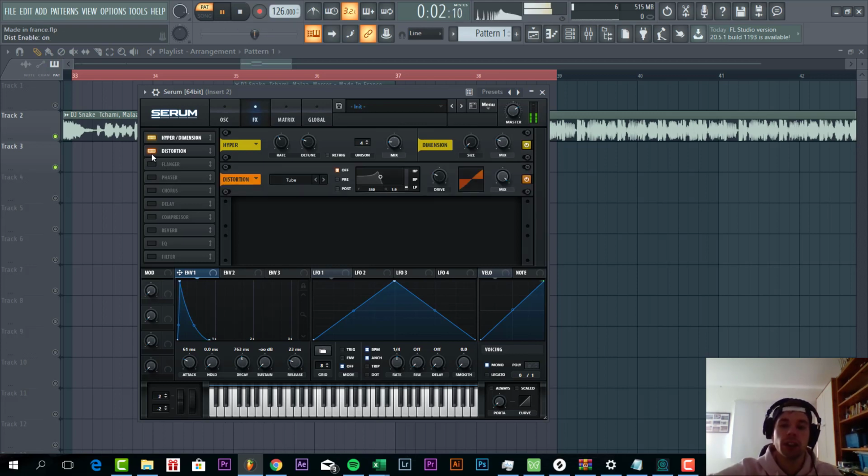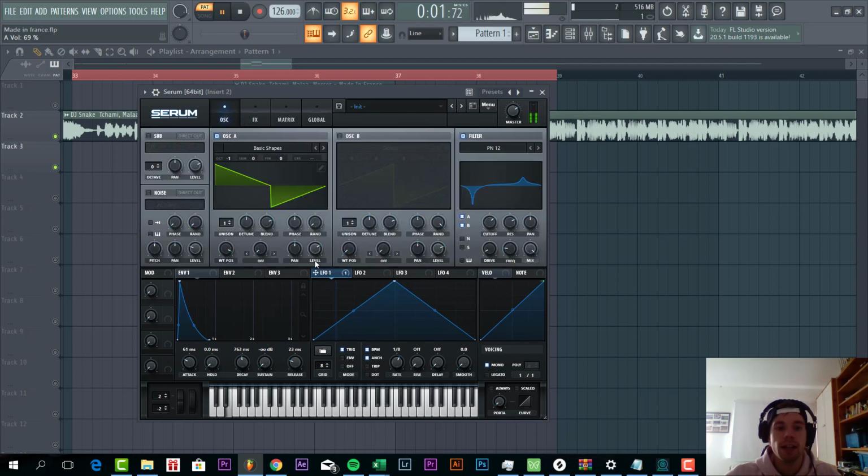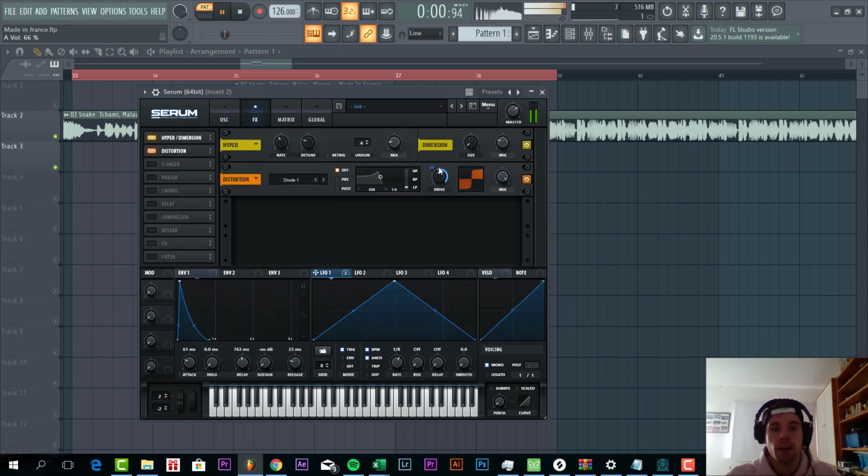Then we're gonna add some distortion. We're gonna use the dead one, and the drive around here. We're gonna add an LFO to the drive as well. So the rate to 1/8 trigger. Besides that, we forgot to add the LFO to the level as well, because in the track you hear that the sound is slightly moving, so that's why we use the LFO for that. Lower down the LFO in the drive to around here.